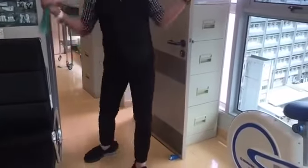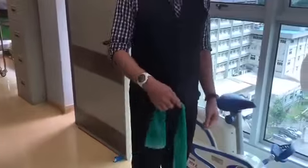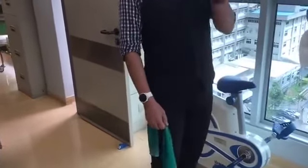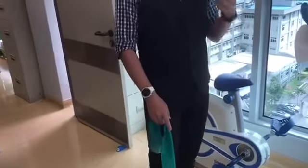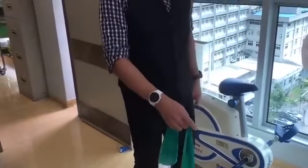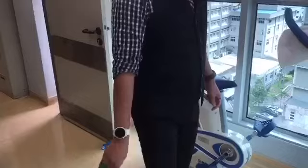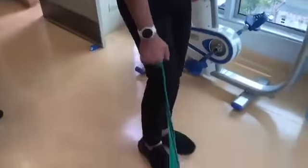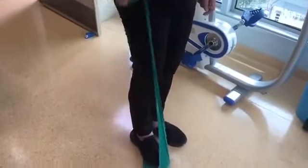And this one is a set of 10. Three seconds. Okay, ideally between 8 to 12. One set, 8 to 12, and pull for 3 seconds. Yes, you can hold for 3 seconds, or you just move slowly.